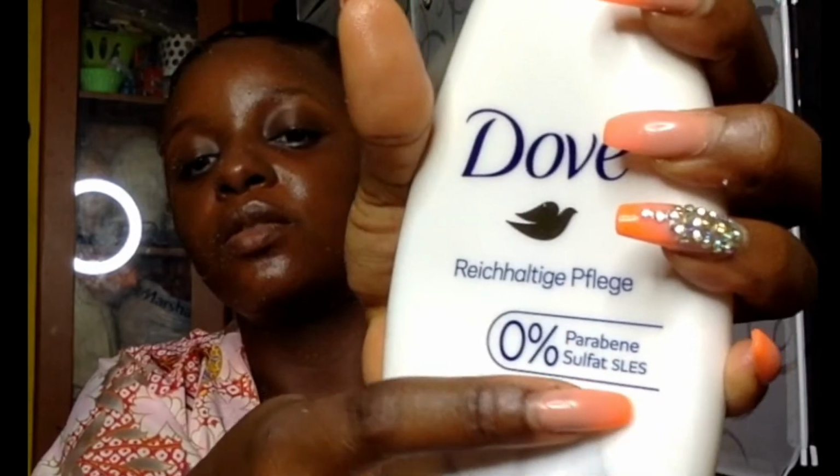People feel like they need to have some sort of specific facial wash for their face and stuff, and I just want you guys to know that it's okay. Whatever soap you're using is fine, and if it's black soap, perfect. But make sure that the black soap you're using is not the kind that makes your face extra dry. Yeah, that is causing more damage to your skin.